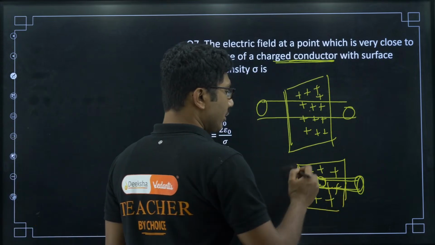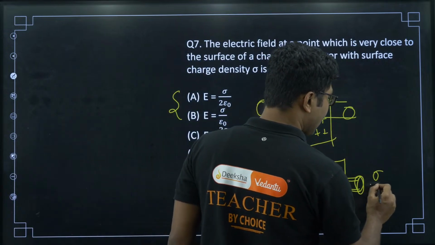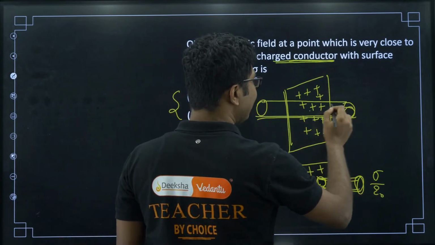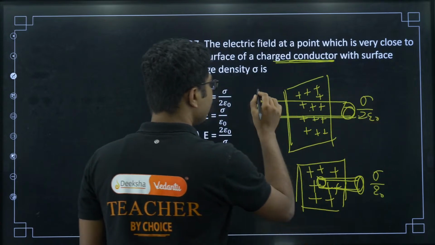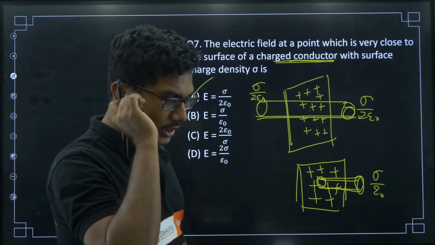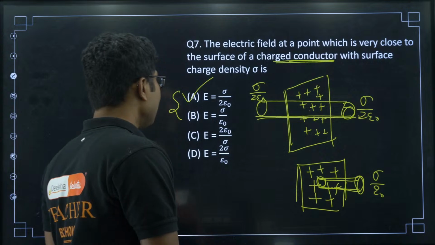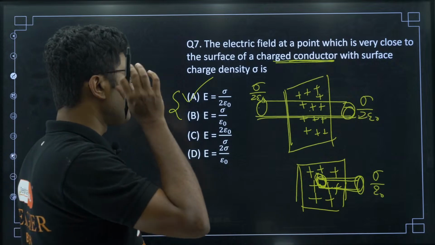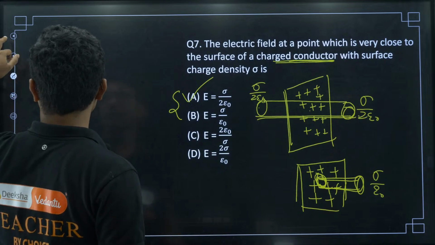Electric field due to an insulator or a single charged surface is basically sigma by epsilon naught, but when you are considering two charged surfaces, it is divided between the two surfaces. So, here sigma by 2 epsilon naught, here also sigma by 2 epsilon naught. So, correct answer is option A. 7A Pooja is correct, classic is incorrect. The other formula is correct only for a single charged surface. For a conductor it is always divided into two halves, that is why it is sigma by 2 epsilon naught.